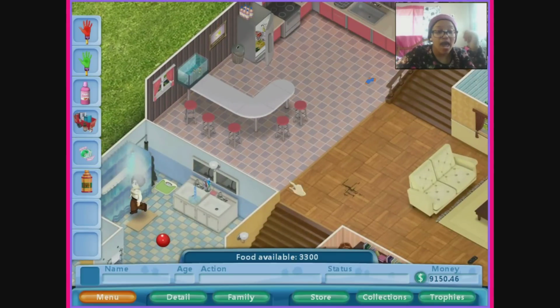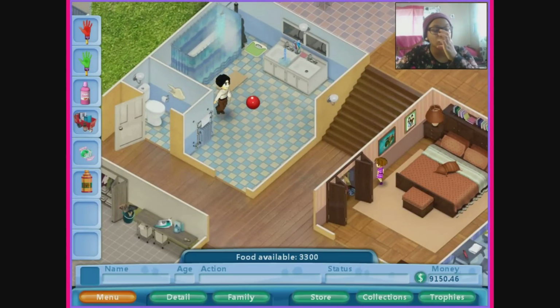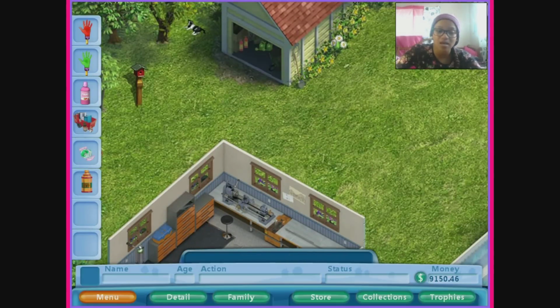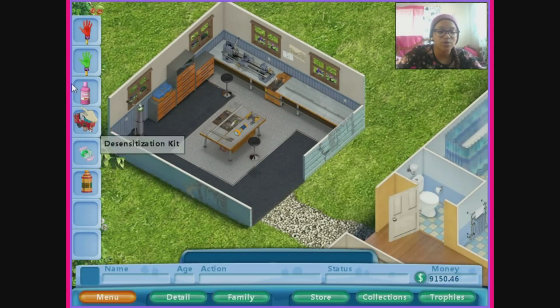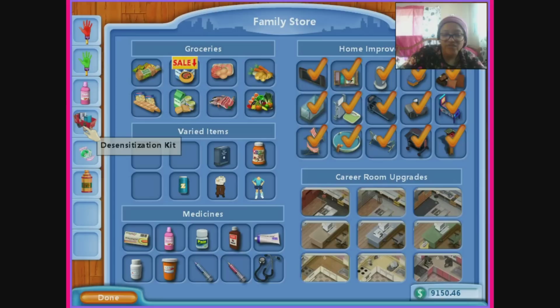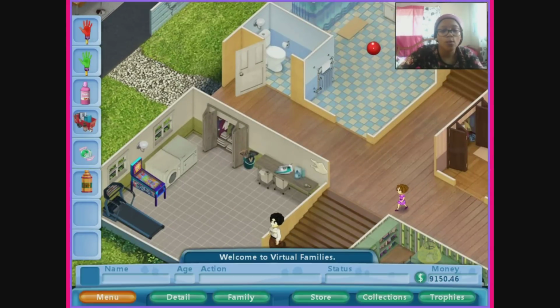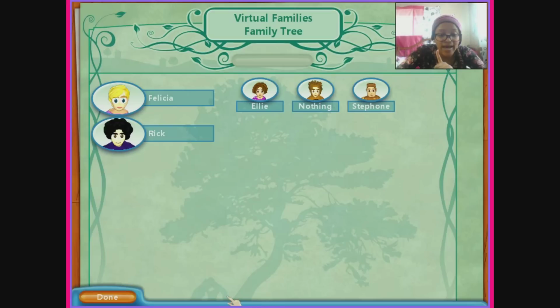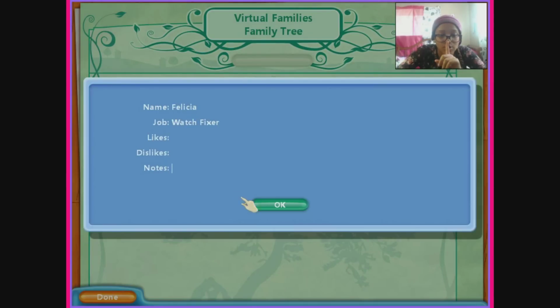I guess not. Anyways, what we're going to be doing in this part is focusing on some more collectibles and trophies and things like that. But I did actually buy a few things that were in the store. I bought some mint candy because we need that for one of the trophies. I also bought a weed bomb and another one of these desanitization kits or something like that. I already used one that we had, and I used it on this mom here.